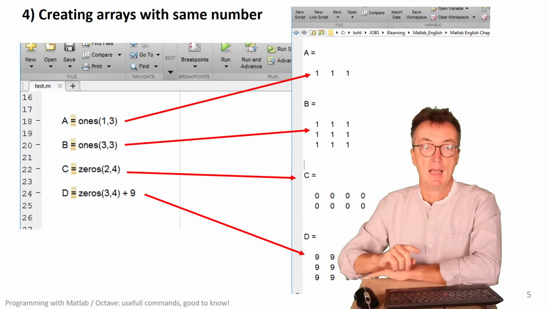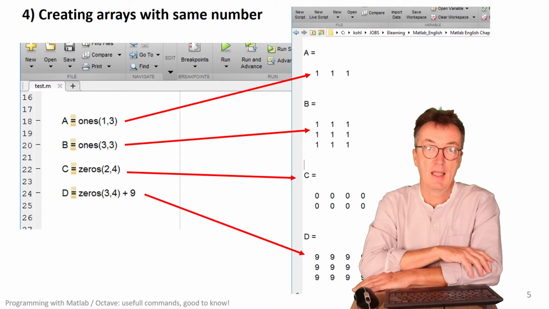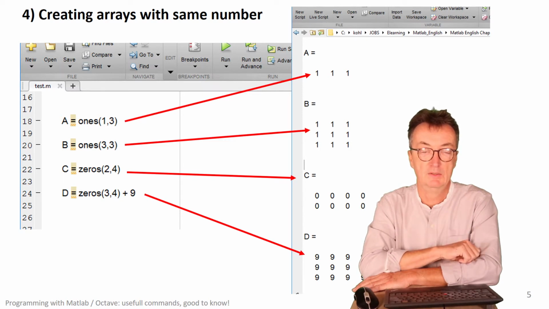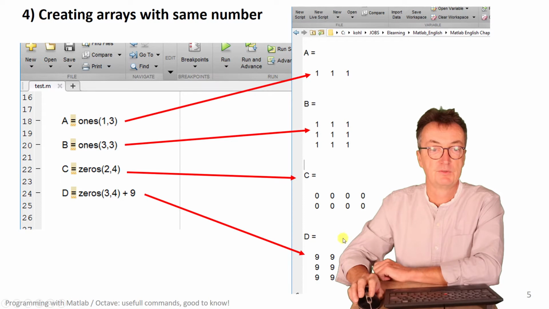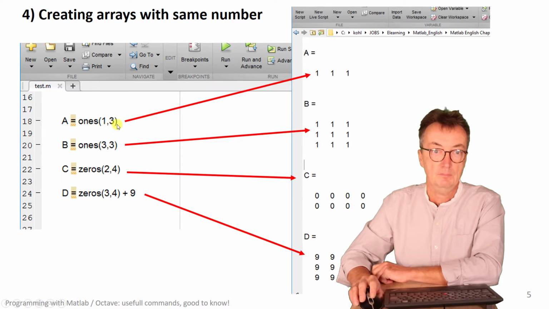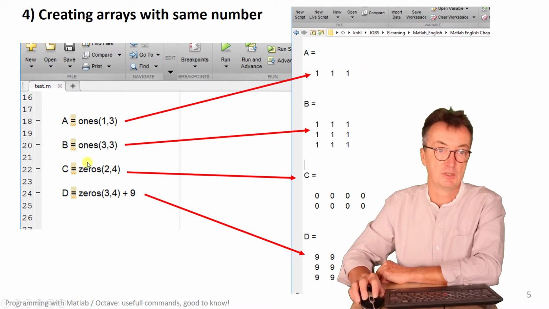One other useful thing is that you can create arrays with the same number quite easily. For instance, here is shown that with the command ones(1, 3), a vector is created with 3 columns and 1 row containing just the 1 at all positions.